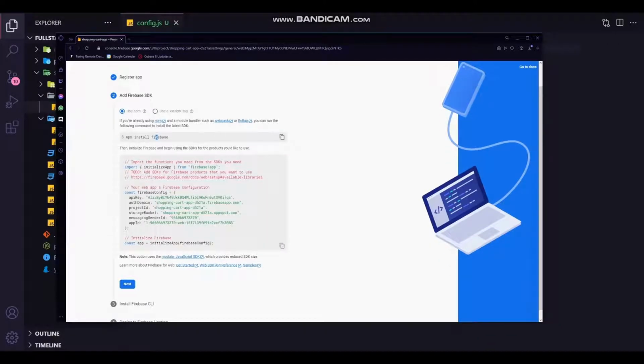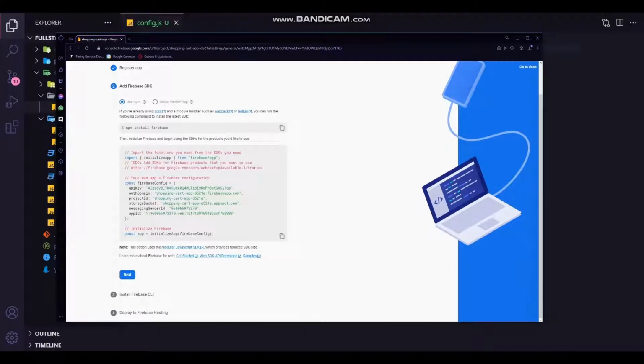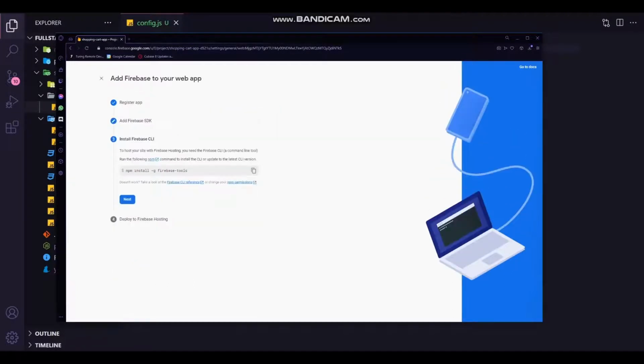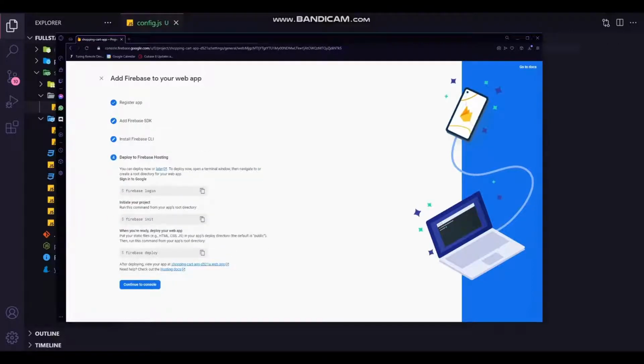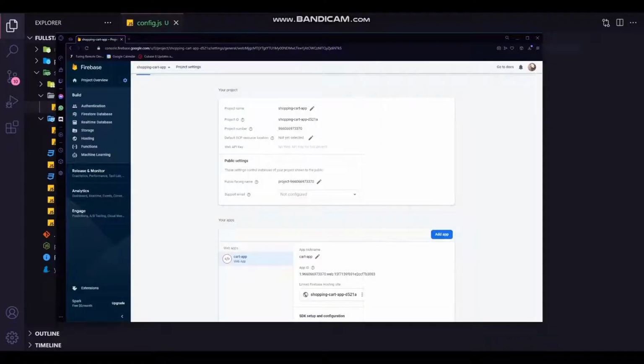Okay, we've already installed Firebase with Yarn. We're going to need this in our main Firebase config file, but for now I'm just going to copy this part, which is our config credentials that we're going to need. So inside the object, you can just copy these key values there and click Next. And you're going to need the Firebase CLI in order to do all of this. So remember earlier I said use the -g flag to install Firebase tools globally on your machine. So make sure you do that and click Next. Hosting, we can worry about that later. So I'm going to just continue to the console.